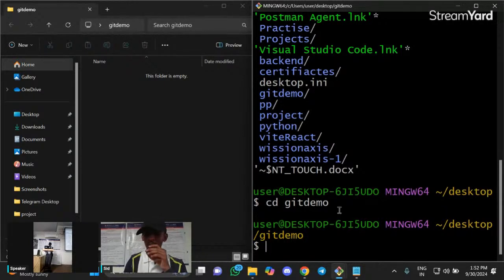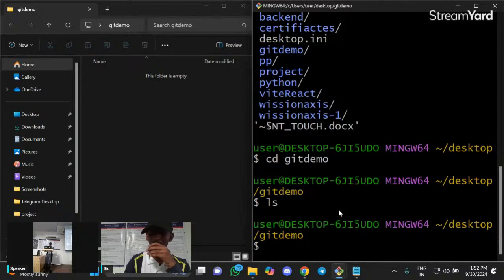Now I'm going to check whether any files are in this Git demo folder. No files are in this folder. So I'm going to track this folder.